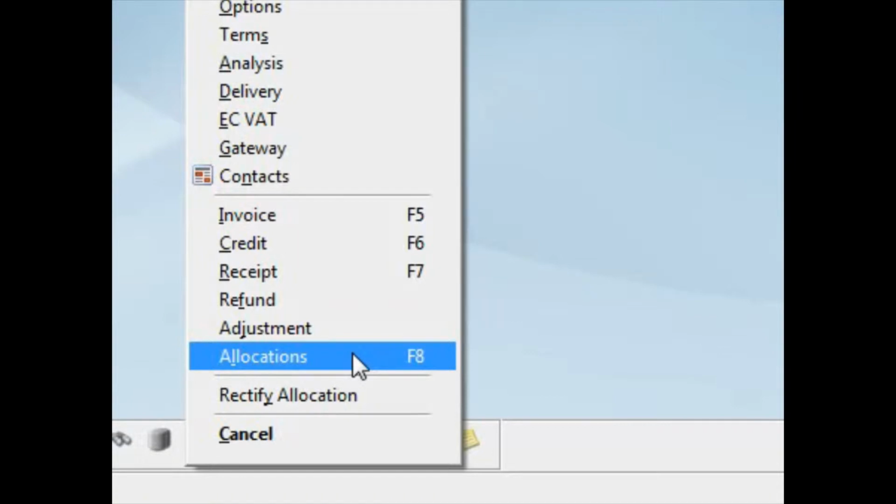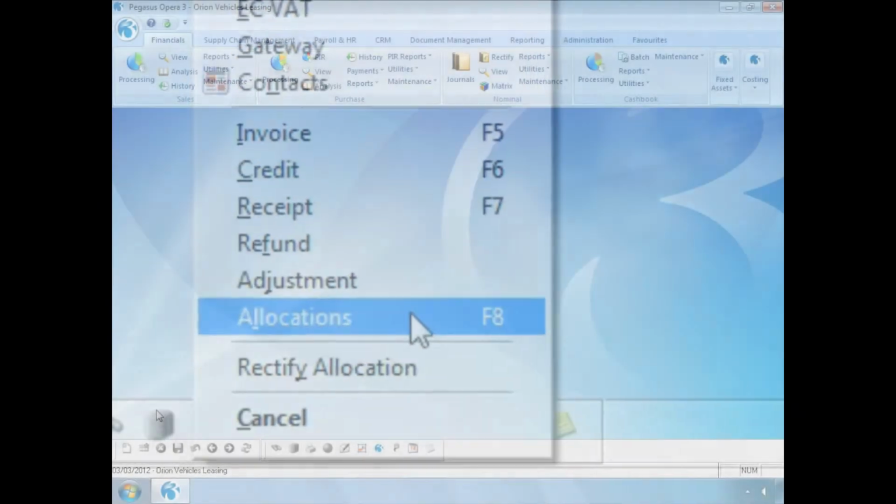This can be a tedious and time-consuming process, and then at the end of the month when it comes to auditing it can be quite difficult to backtrack and see exactly what happened with all of these transactions. Surely all we want to do is deallocate and then reallocate the receipt to the correct invoice, right? This should be a straightforward, quick and simple process. Well, soon it will be, with the new Rectify Allocation Utilities.